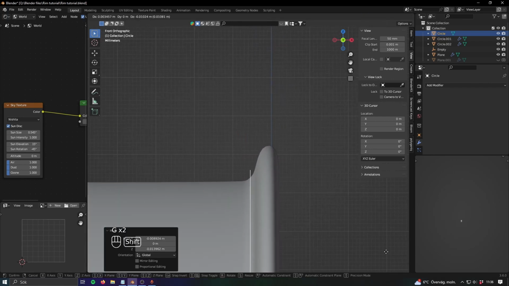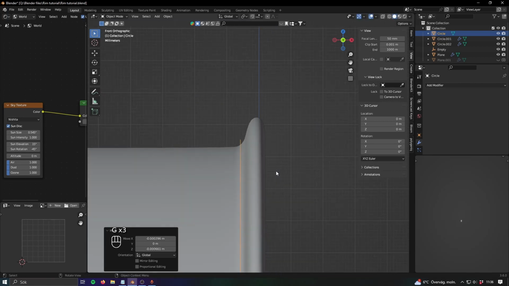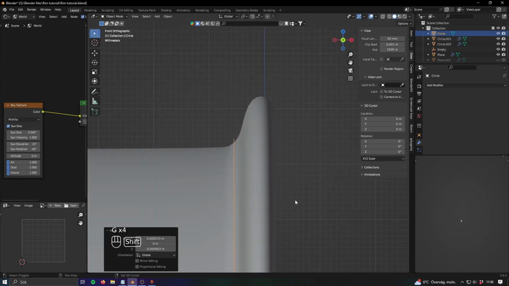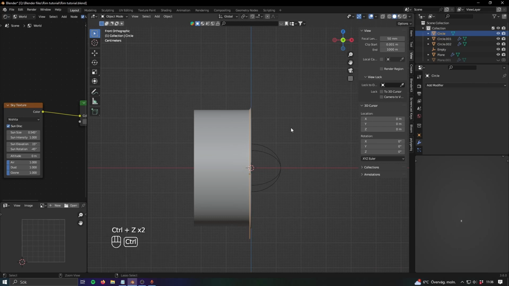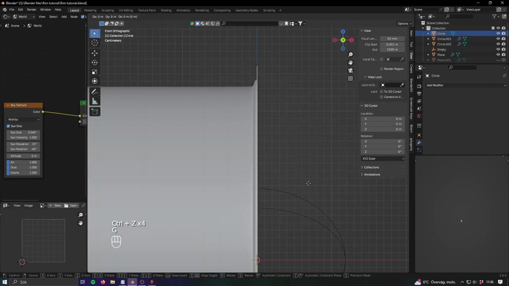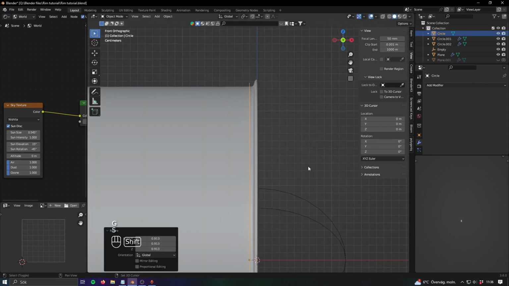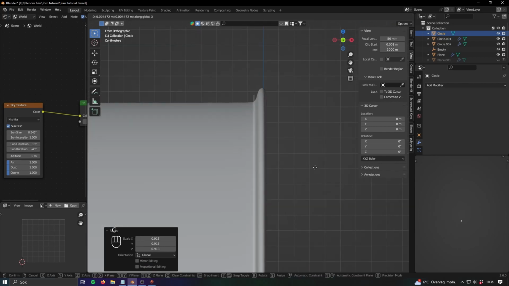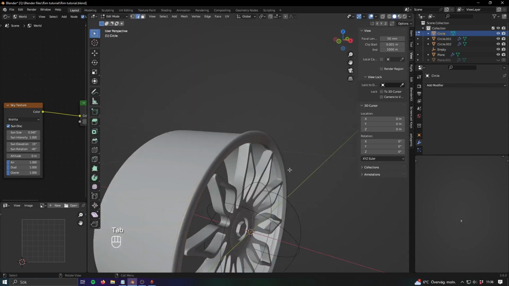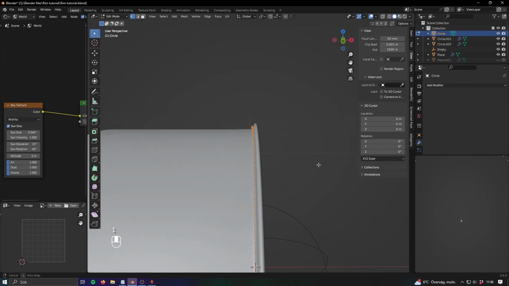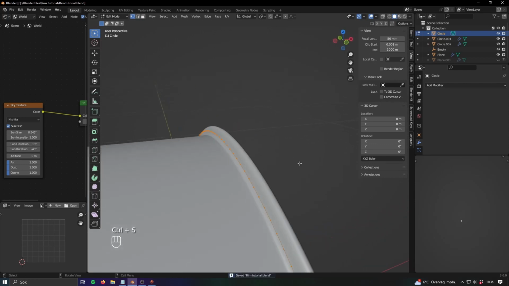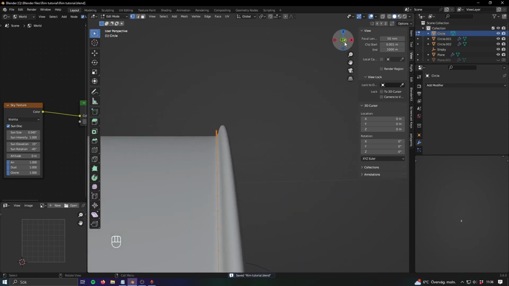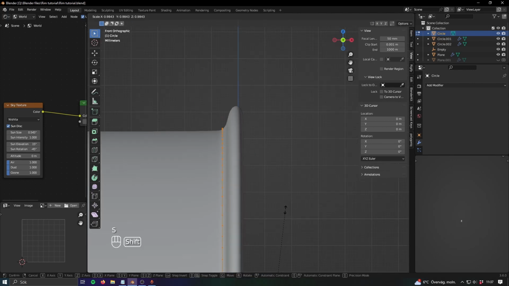Kind of want it to go like this, like wrapped around the rim. Oh, don't move it down. It needs to be in the middle. So just make it smaller. Like this. And now this has 200 vertices, which is probably a bit too much. It's not necessary to have that much, but whatever.